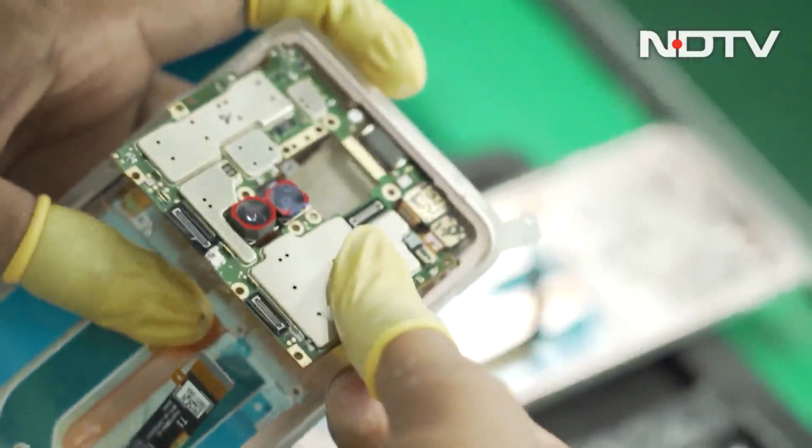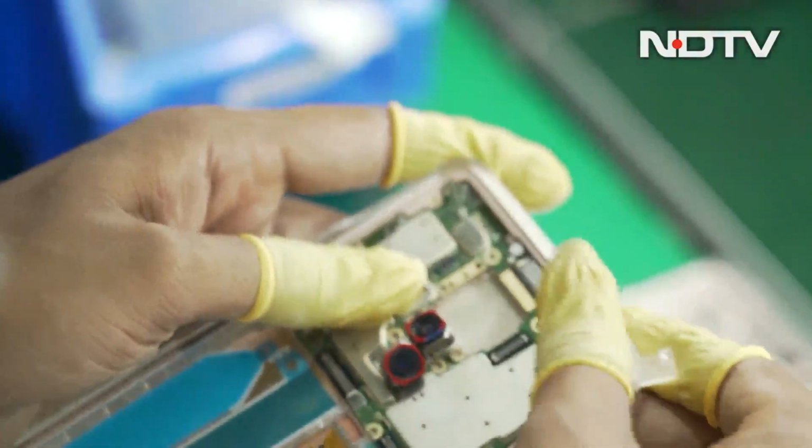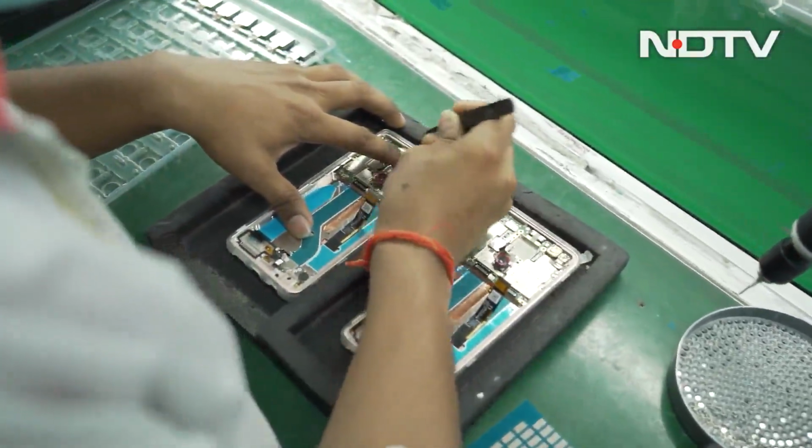This is where now we're doing the birth of the Phantom Tecno X. 5 cameras on it. 3 cameras are being installed right here. That's what he's doing right now. Other cameras will be installed later.